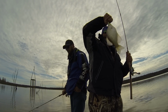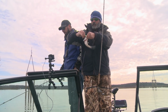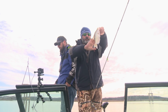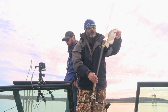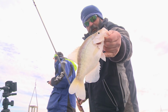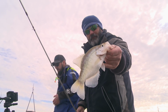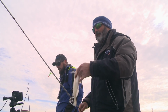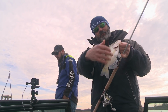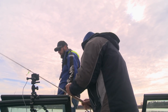Double, little keeper white crappie. Not catching the monsters or whatever, but we're getting bit, and that's all that matters. Clouds are trying to come out, and you can just see how white these fish are. We talked off camera a little bit ago. Jeff was talking about this, had a little ice on it a couple times this year, and the water's muddy, it's been up. So normally you see these crappie, they'll have their horizontal lines and their specks if they're black crappie or whatever, but they're real white right now because it's just been dark, muddy.